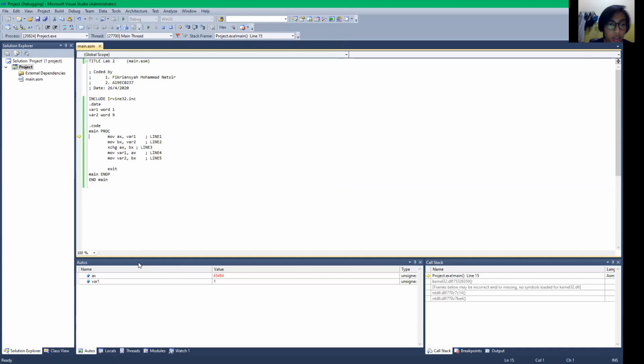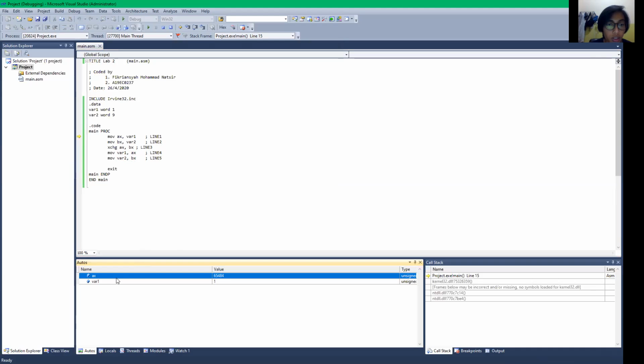Here we have a table for autos. This is basically the value of the line from this arrow. So we have AX and var1, but this AX has not yet been processed. We need to move the arrow to the bottom of it so that we can see the result.